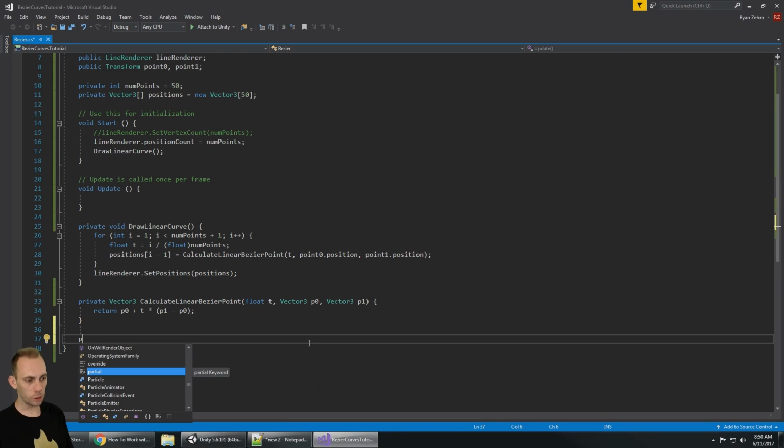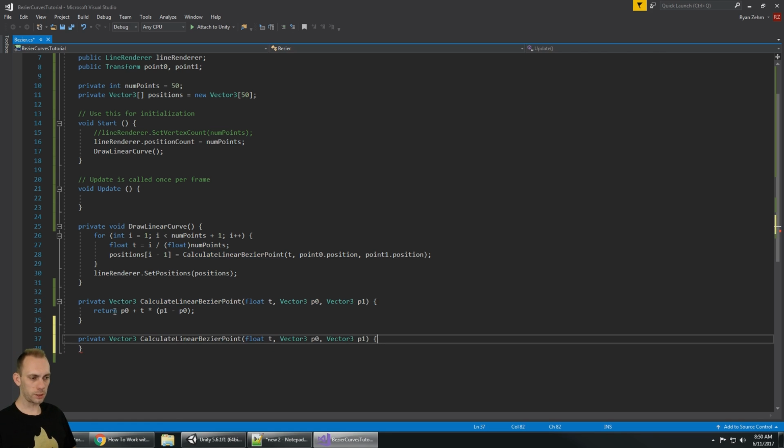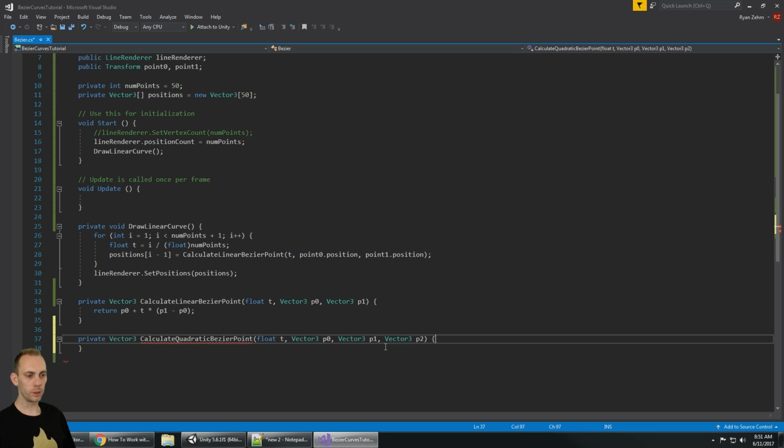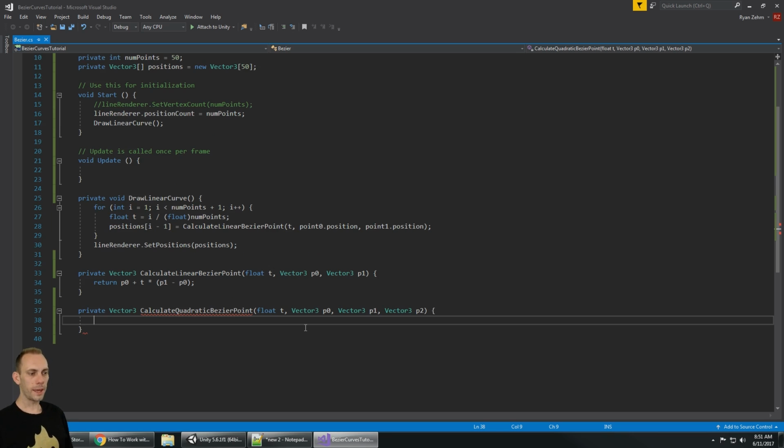All right, so we have our three control points, and the one function that we have is called calculate linear Bezier curve point, but we're going to make a new private vector function that returns a vector 3, and this one is going to be named very similar, except it's calculate quadratic Bezier point. And this one, of course, needs to take the t for time, and then the first control point, the second control point, and finally, we're going to have to include another vector 3 control point since we have three control points now. And this is going to give us an error until we return something. So we're going to have to return something. Of course, it's going to be a vector 3.